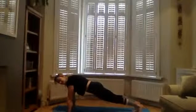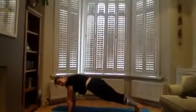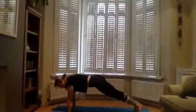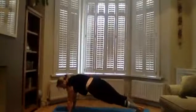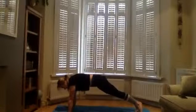We're going to do a little bit of moving left to right, so I want you to lift your hips up and over to the left, and then up and over to the right. So imagine you're trying to lift over the middle of something, and focus on those side muscles of your core.